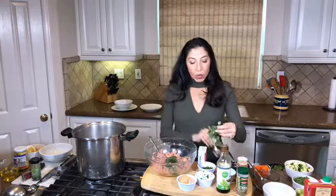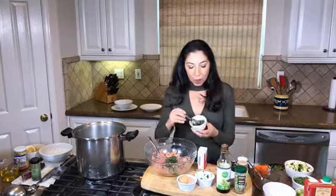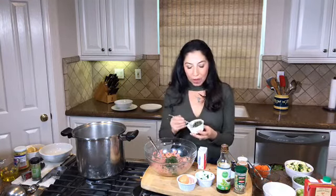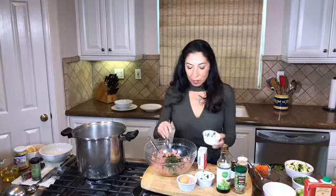I'm going to throw in this oregano, which is fresh out of my garden. If you don't have fresh, you can just use dried oregano, but I'm going to throw that in as well. Okay, I'm going to put some mint in here. It's kind of traditional that you use mint with the albondiga soup. Again, I chop that really fine. I'm going to put about 1.5 tablespoons of that in there.